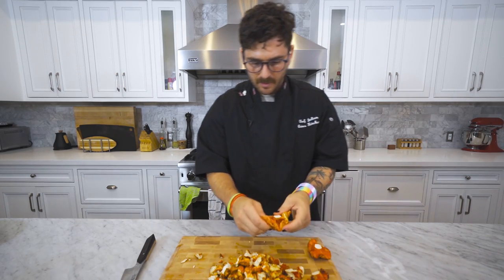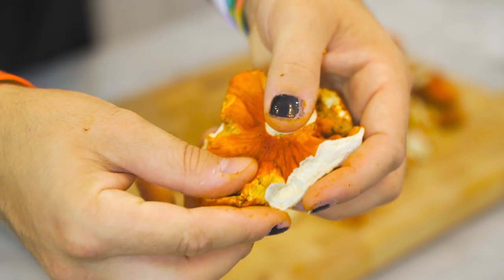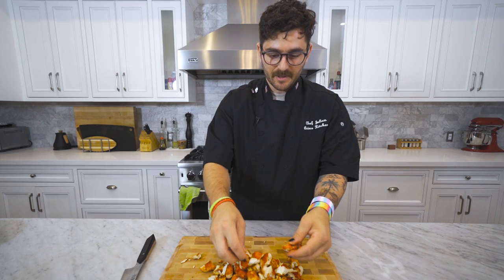Mushrooms are truly an amazing thing. Like, this is just tripping me out. I mean, when I break this piece of mushroom, the inside looks like lobster meat. Like, what?